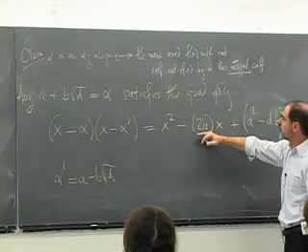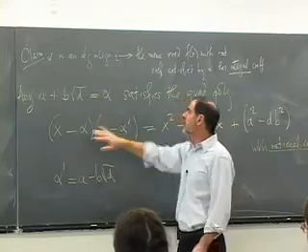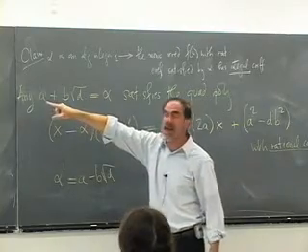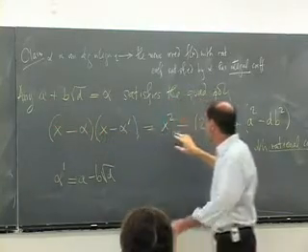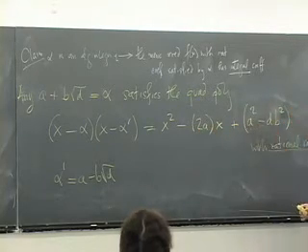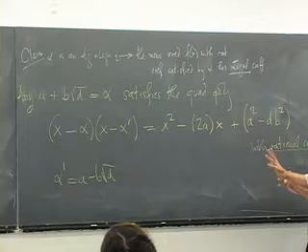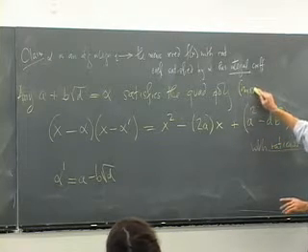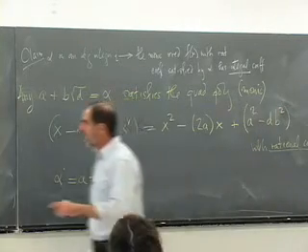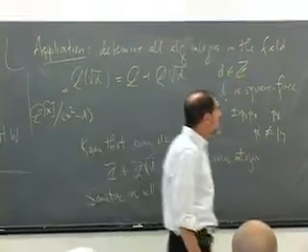The coefficients don't have square root of d in them anymore. I've carefully arranged this by choosing x minus alpha times x minus alpha prime. This is a factorization of the polynomial in that field, but over the rational numbers, you get a quadratic polynomial. It might be irreducible, it might not. But anyhow, it has rational coefficients, because if a and b are rational, and d is an integer, these are certainly rational numbers. So everything satisfies a monic polynomial with rational coefficients. Okay, if it's in here, it satisfies a polynomial with integer coefficients.